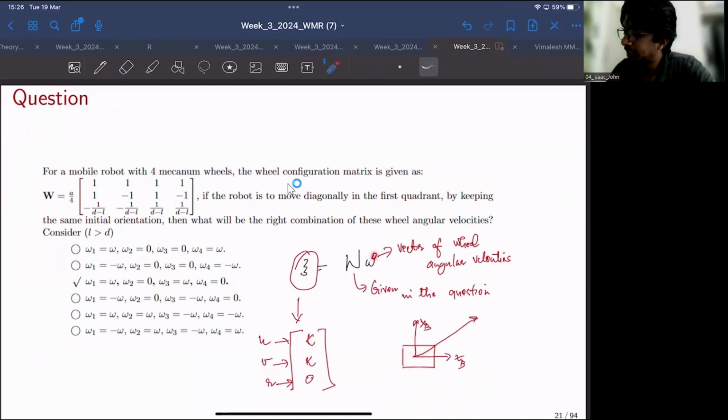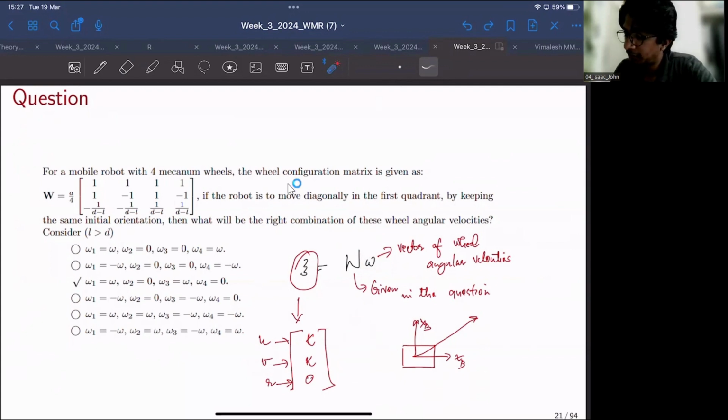So since W is known from the question, and since we can also deduce zeta based on the requirement that it should move diagonally, our objective is to find omega, the right combination of omega 1, omega 2, omega 3, omega 4.